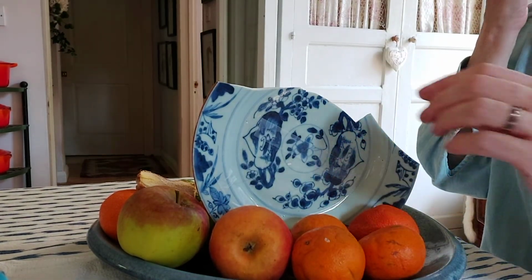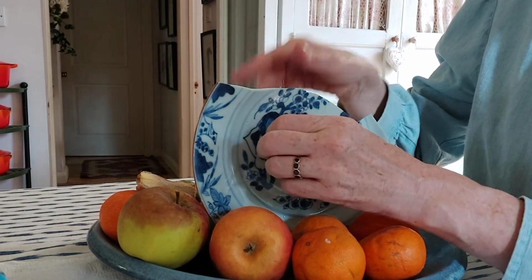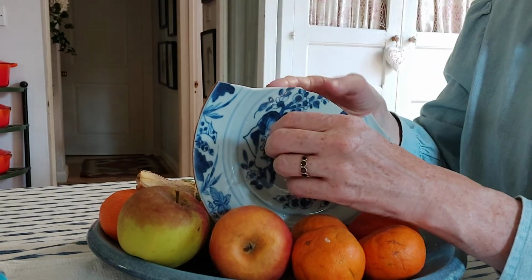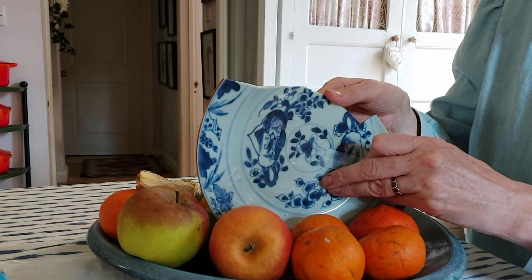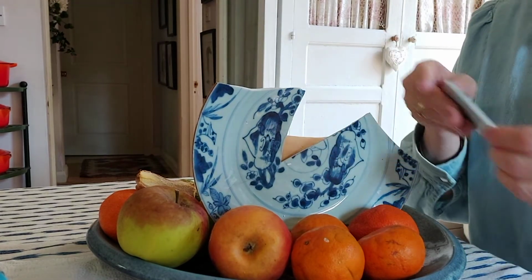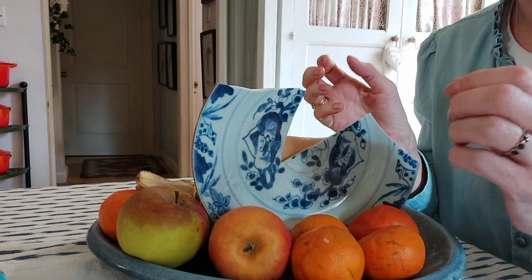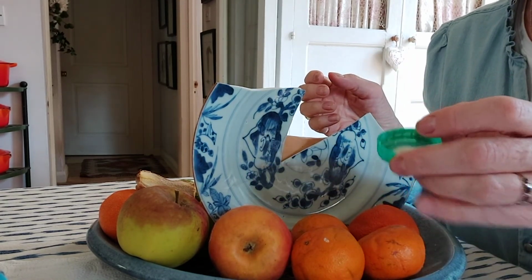Now doing multiple breaks is quite tricky. It's not like if it was damaged in half and you're just slotting the other half together, that would be so much easier, especially to get a tight fit. When you do have multiple breaks, such as this piece of china, it is more tricky because you are adding another element in, which is the glue. So of course, yes, you could make it tight, but it's never going to be as tight as it originally was, because you're adding in some glue in between the joints.